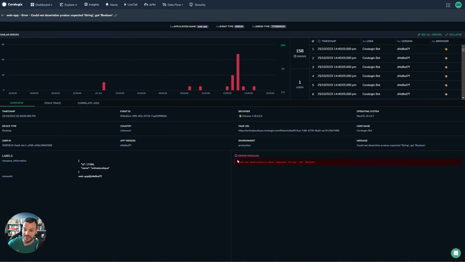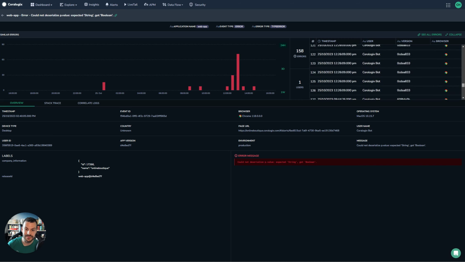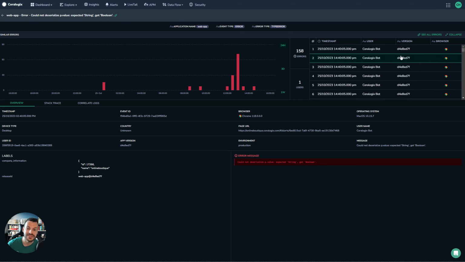So you can see here, for example, this is the error message itself, the page that it occurred on, the user ID that's associated with it. Here's all of the different users that were using the platform at the time, the browser they were in, the version they were in. So if you have an issue that spans across versions, it will appear here. If you have an issue with the way a specific user is using the site, and this covers security use cases as well, right? If you have one user that's doing malicious things, then it's going to appear in this view. It's amazing.